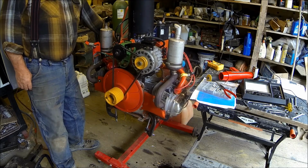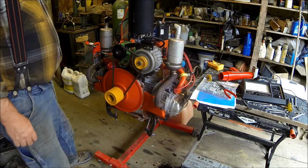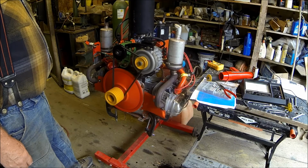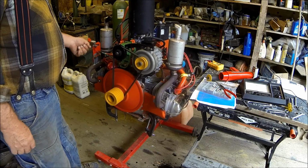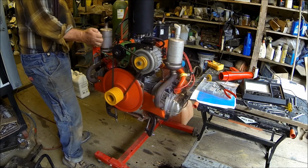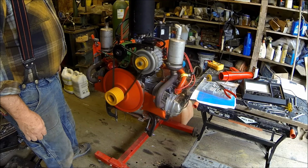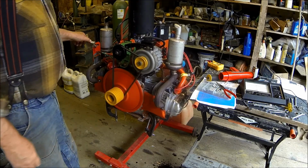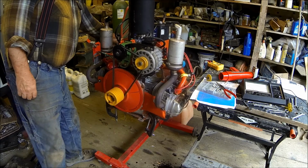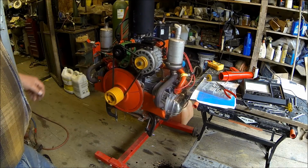Make sure and pull the kill switch out. Good. That's good. I adjusted that up a little bit more.